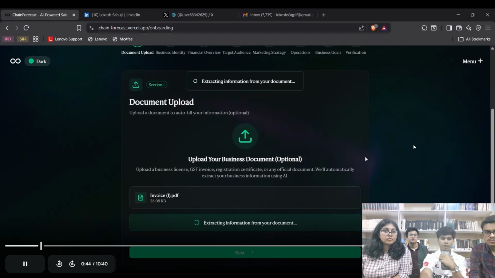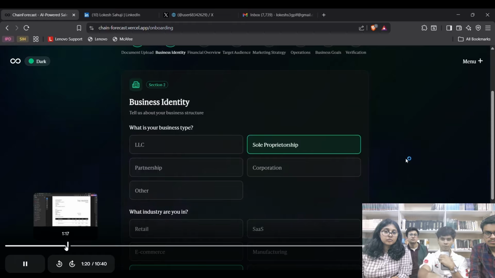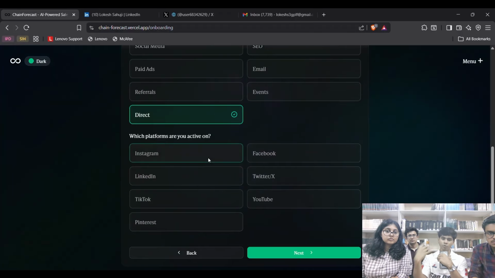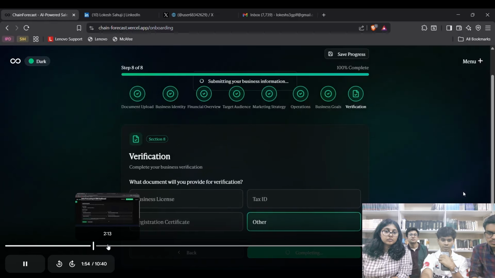So we upload any kind of invoice. It could be a PDF, it could be an image, etc. And so this was the invoice. It was a fake invoice. So as you can see, it automatically autofills the entire KYC process. And for those fields that we don't get from the OCR, we can manually just click and complete our KYC process. So I'll skip the KYC part and just take you directly to the sales forecasting.